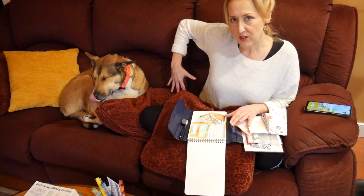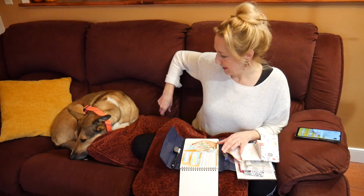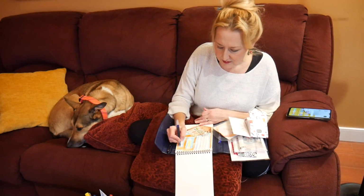I'll have a little cup of supplies. Or if it's like Inktober and I'm using markers, I'll just tuck my 120 marker bag right here in this little gap by the pillow, and then I can reach and get whatever I need for markers, and I'll have my marker sketchbook on my lap. But this is pretty much what I do. It's very easy for me just to grab a pen and do my doodling.